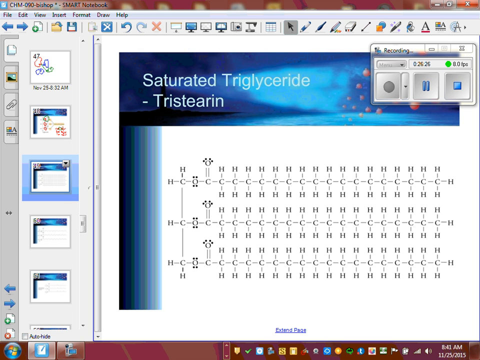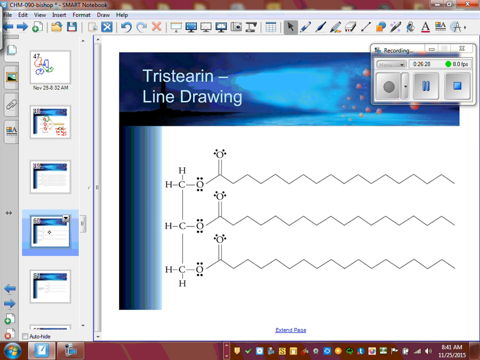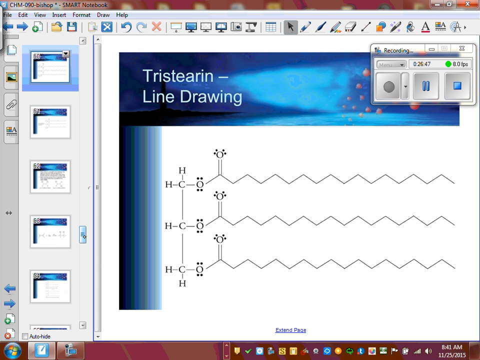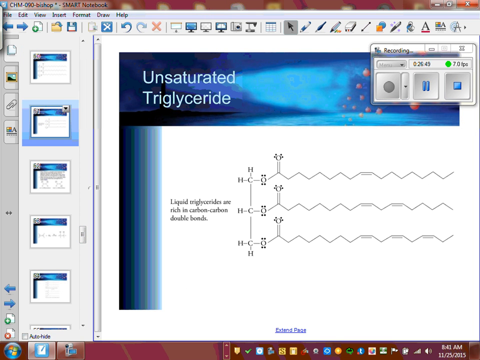So there's a line drawing of it. You kind of see how these, if we had a whole bunch of them, could pack together, these would just fit in each other, they would lock up nice and tight. Remember that. We're going to change something. Now we're putting in a double bond, or some double bonds, and you can see how that changes the shape here. So it's no longer just zigzag, it's up and over, here's a couple, here's a couple. They're not going to pack together very well.